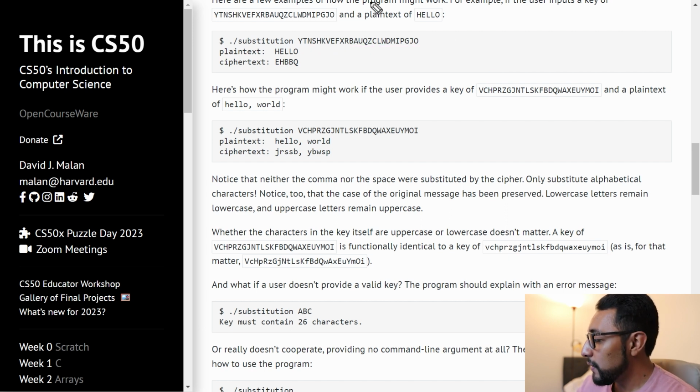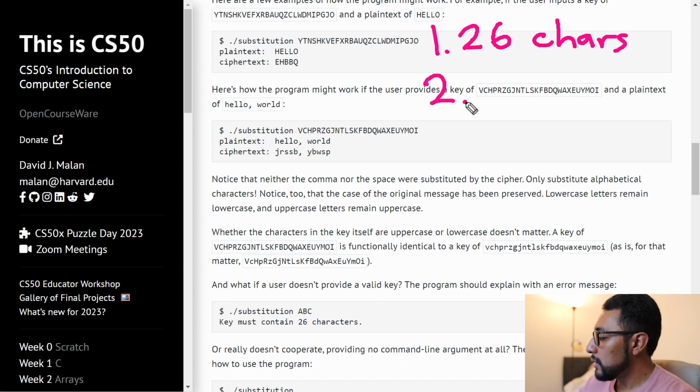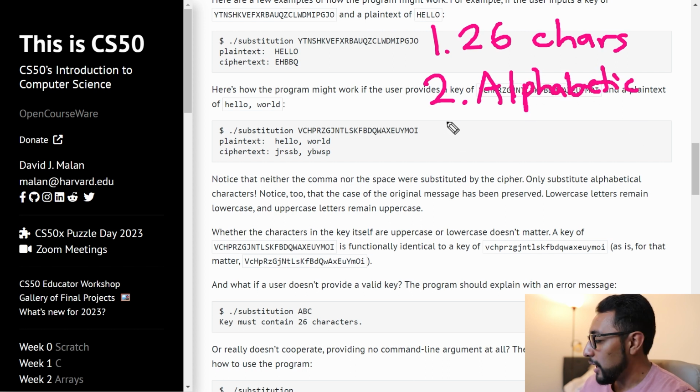The cipher needs to fulfill 3 conditions. 1, it has to have 26 characters. 2, it has to be alphabetic, so basically it has to use the entire alphabet. And 3, it has to be non-repeating.